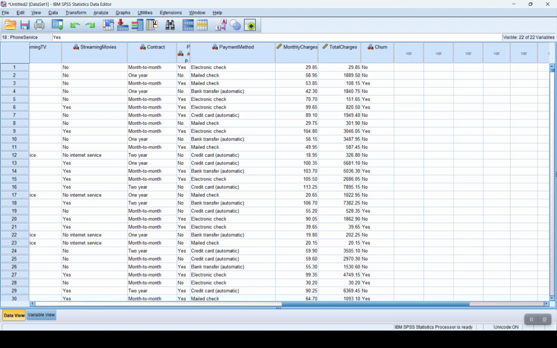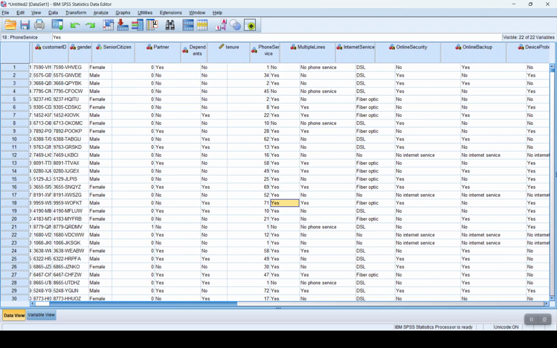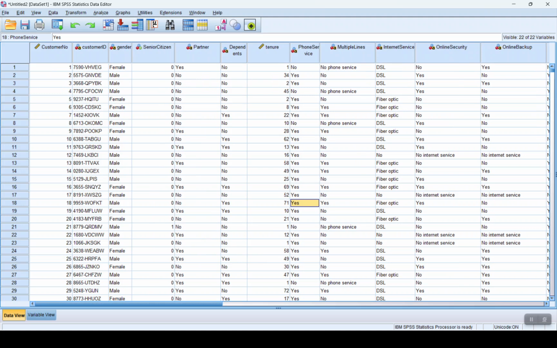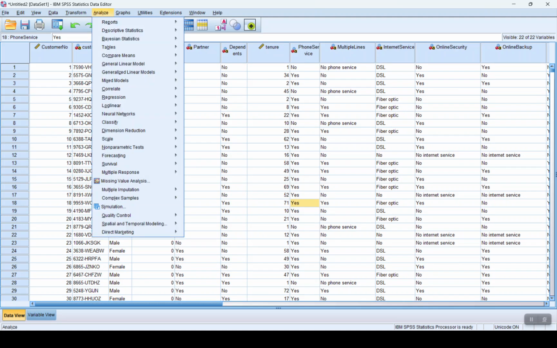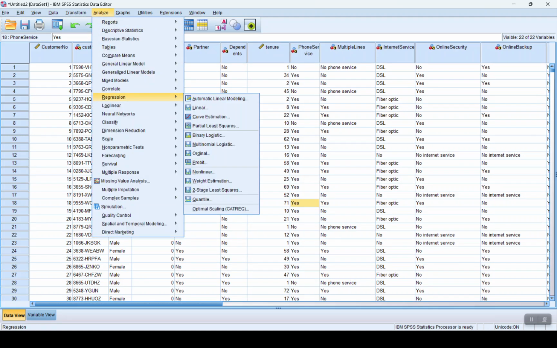This video will show you how to perform logistic regression using SPSS. So we'll click on Analyze, click on Regression. We are going to do binary logistic regression in this case. So just follow the workflow that we are doing as part of this video.